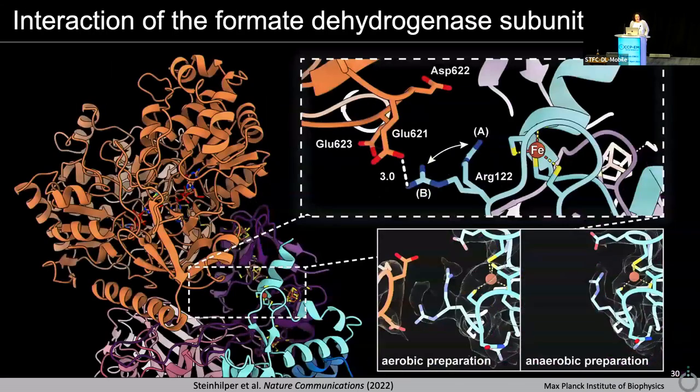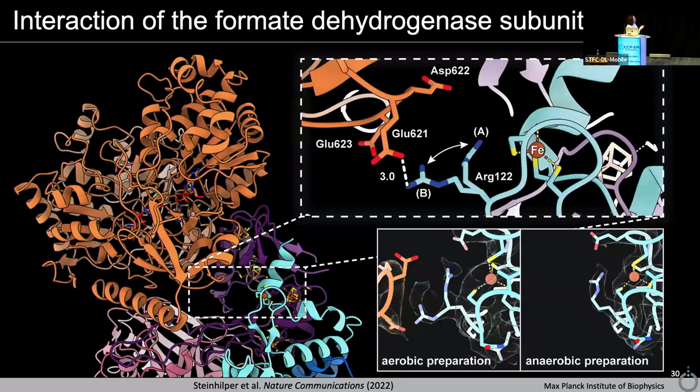I mentioned that we always have this formate dehydrogenase falling off. And initially we thought, we're just doing something wrong. We'll keep working away at it. But when we started to build the model of the full complex and we found this additional metal ion, it became clear to us that it's possible that there's a structural mechanism for actually controlling the association and dissociation of the formate dehydrogenase.